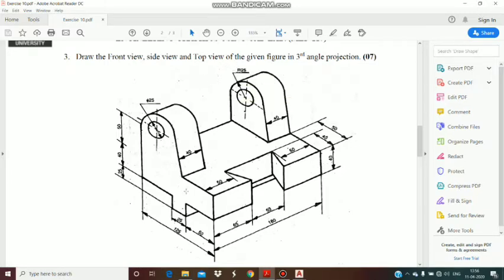Clear? So in this figure, the direction for the front view will be from this side. If you are standing here, with my cursor moving, this is the direction for the front view. So first of all, we will draw its front view in third angle projection.